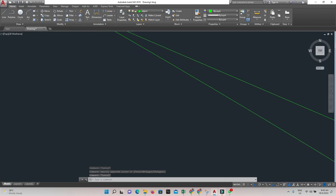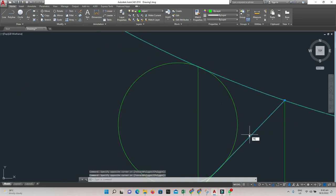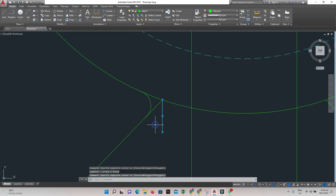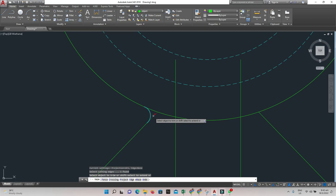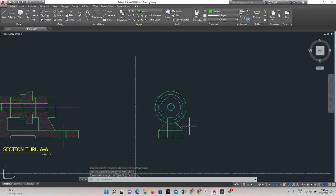So let's see here, select here, and here, TR, enter, and let's get rid of this now. Here, get rid of that. Let's see if we can fillet it here to here. Not working, so let's trim here. All of this is one. Now I can simply mirror to the other side. Let's select, mirror. Turn on my snapping feature again. Click, go down. And no, I don't want to delete. And that will represent that portion there.